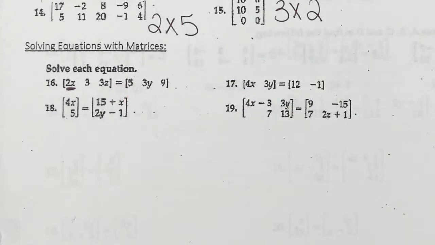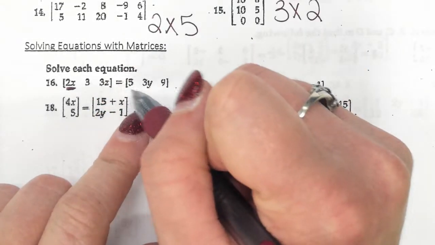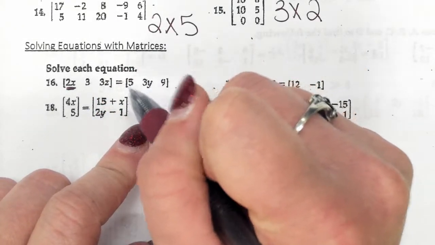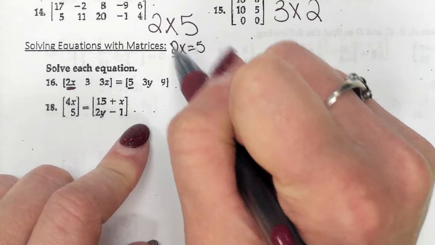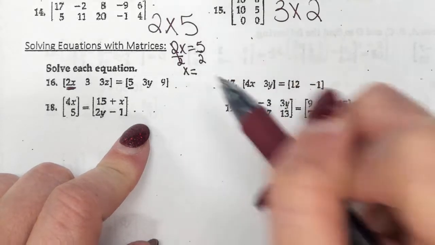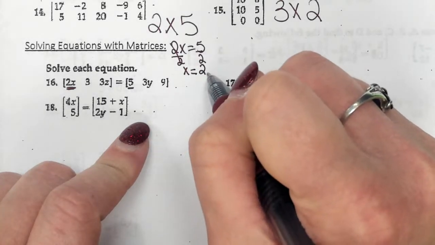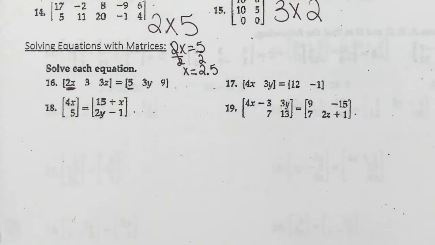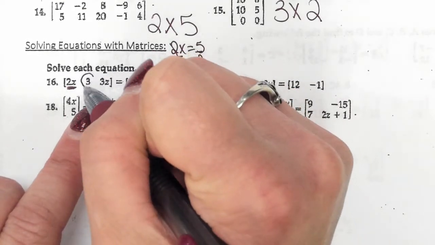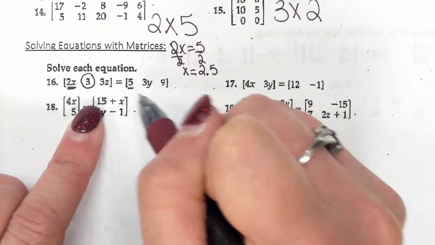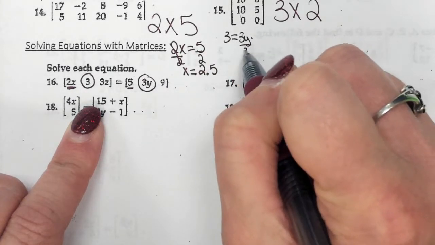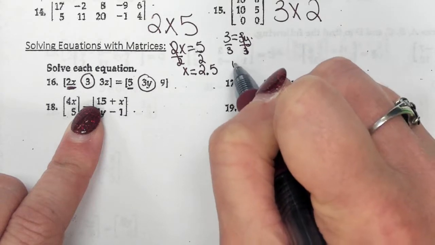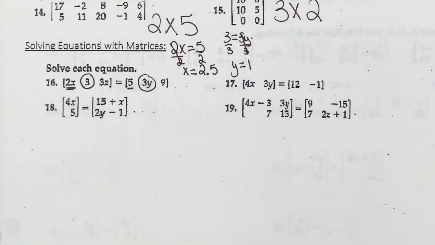All right, 2x. He's on the left-hand side of the matrix, right? Look on this other one that it equals. What number is also on the left-hand side? 5. So you're going to say 2x is equal to 5. Divide by 2. And what's x equal? 2.5. There you go. Perfect. All right, then you got 3. 3's in the middle. What other one over here is in the middle? 3y. So you got 3 equals 3y. Divide by 3. And y equals how much? 1. Perfect.